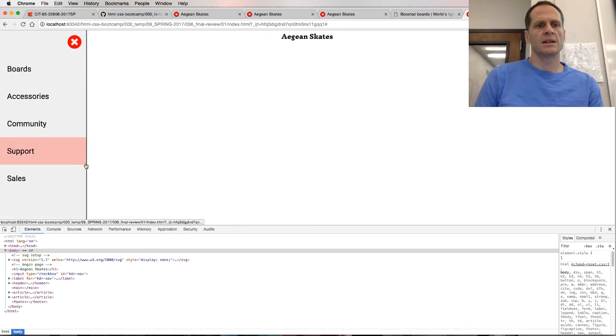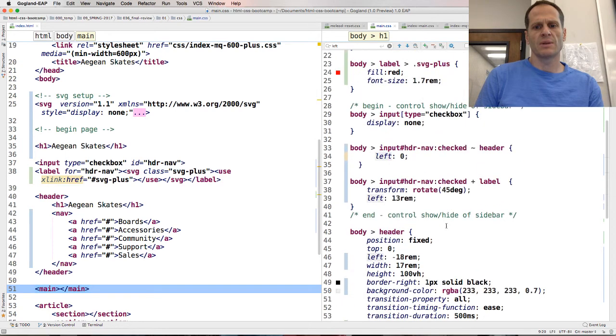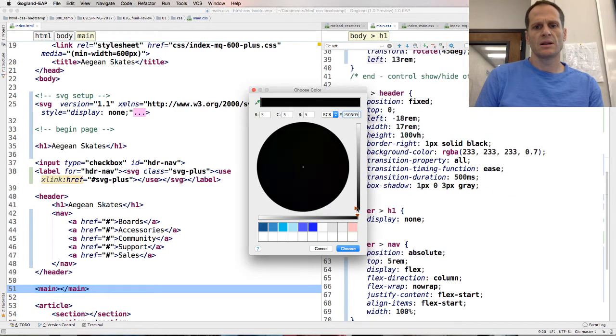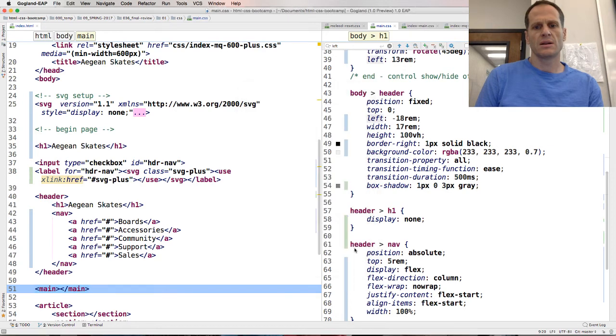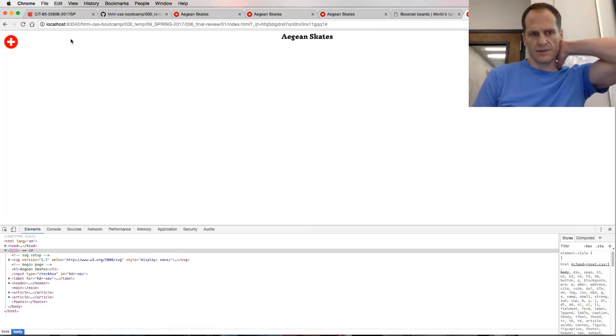I think this needs a little bit of a different color. That black isn't quite working for me. Color's a tough deal.